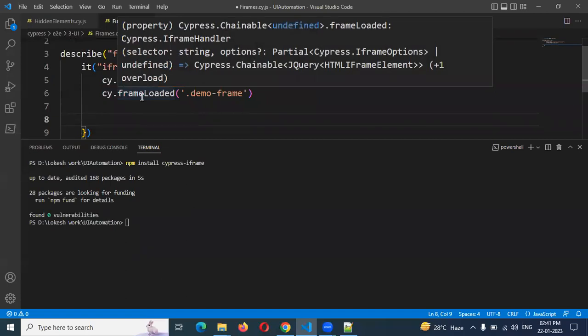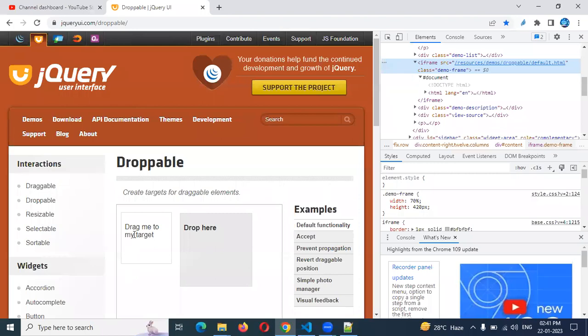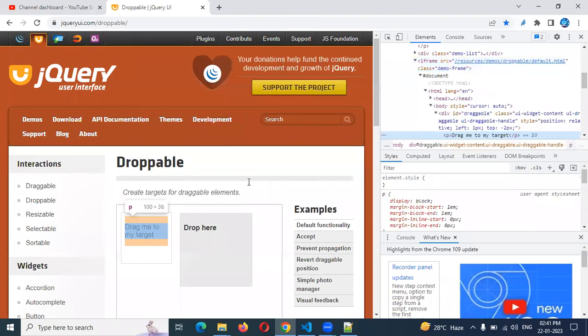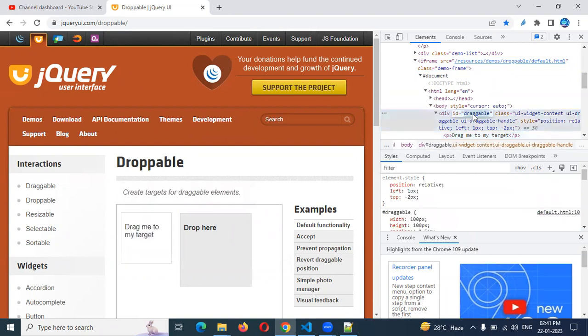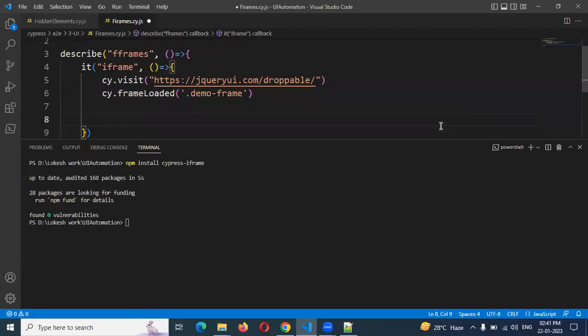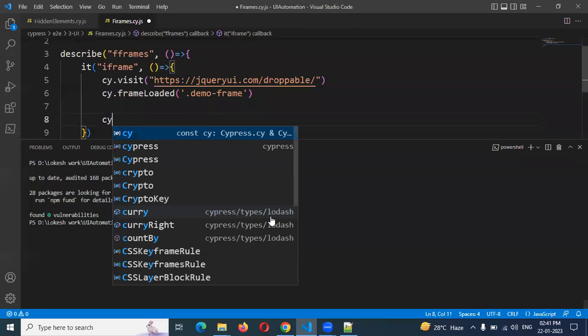Then we need to find the location of what exactly we want to identify. This is the "Drag me to my target" box. I need to inspect this one. You can see this is my place, and this particular box has an ID. Then we can go ahead here with cy dot.